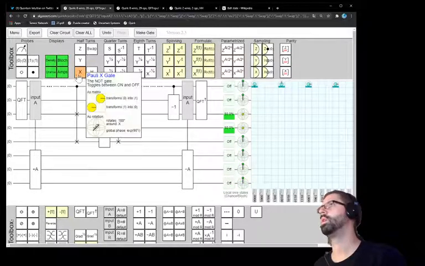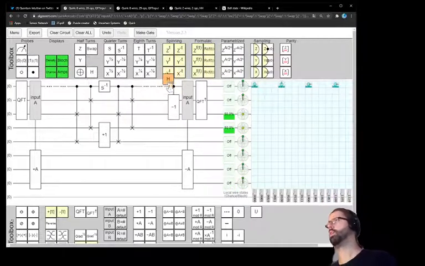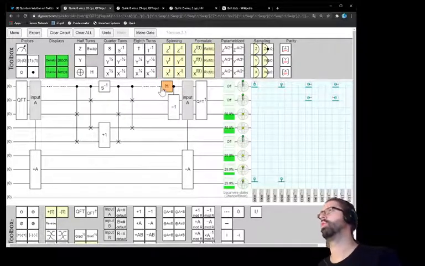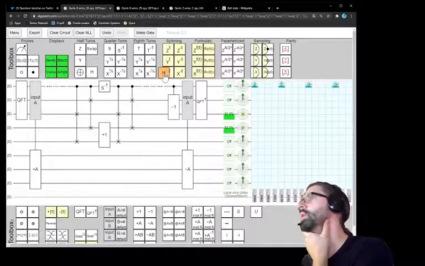Interesting. Some interference effects involving the control won't work well.